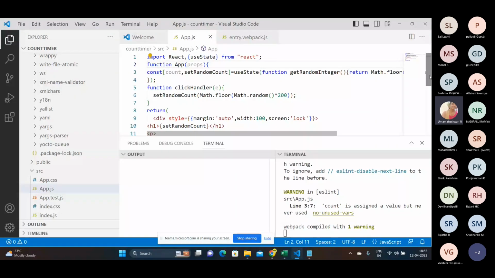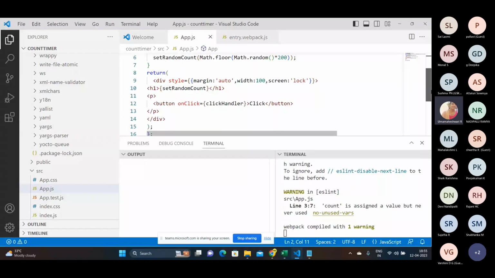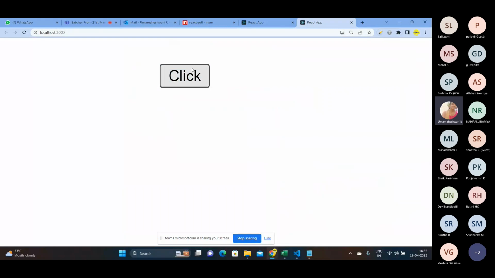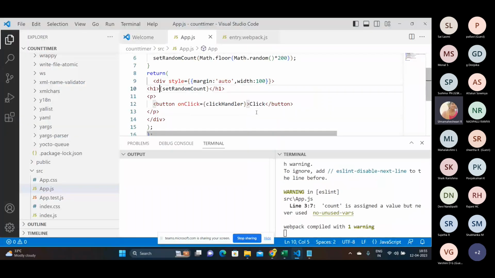So actually the error has been resolved. The screen is locked. Let's check whether we'll remove this. As of now we can see a button, right?